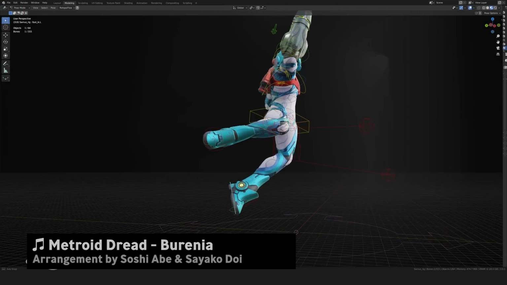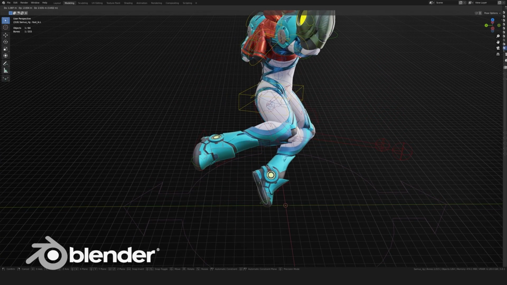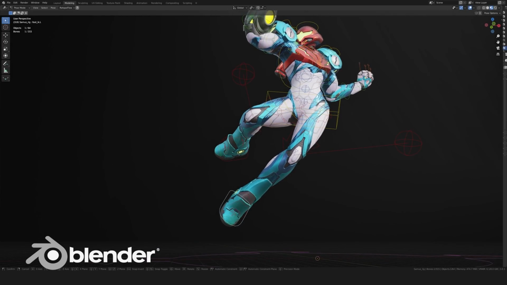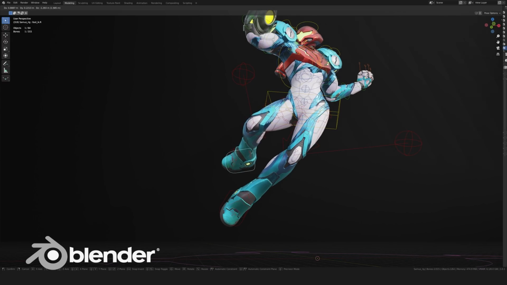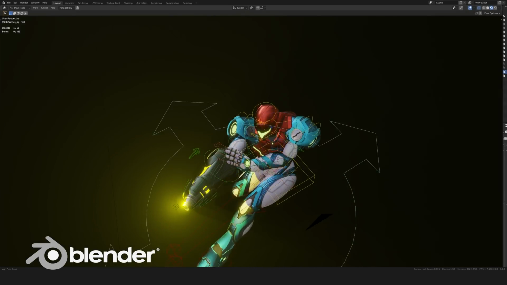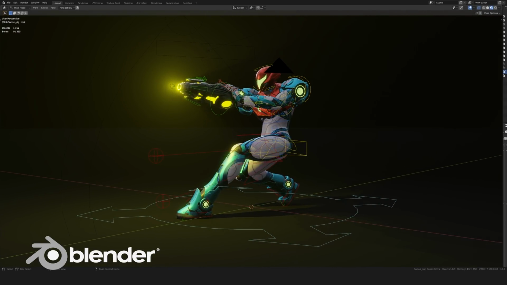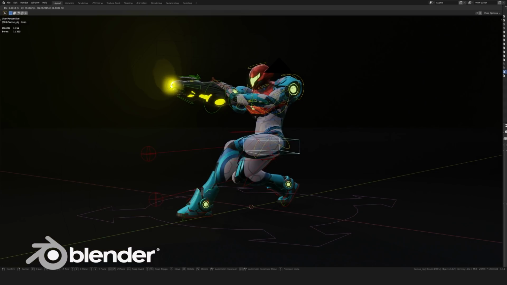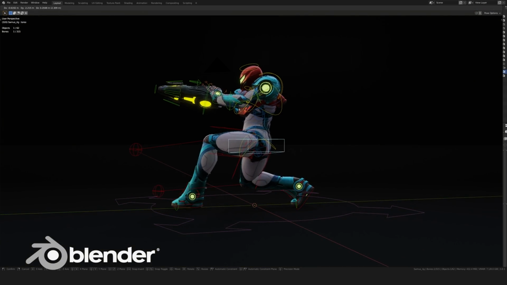Passing this to Tiba for rigging, I'm kind of just curious, when it comes to rigging in general, do you prefer to use systems like Rigify, or do you prefer to kind of just set things up from scratch? It really depends on the model. If I'm rigging a model, I think about what kind of animation I'm going to do with it. Usually, I only use systems like Rigify because it's fast. It's very powerful. You can do a lot of complex rigging with Rigify. It's also just a really great foundation too.